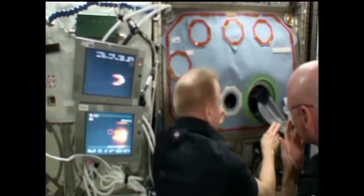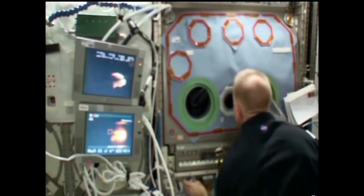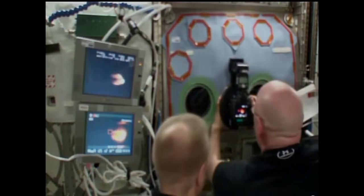So we're burning stuff in space, and some of you may have seen this already. This is astronaut Tim Kopra. This is an earlier incarnation of our experiment where we were burning, in this case, a plastic rod, a plexiglass rod. I just want to point out the astronauts are very excited to be doing this. It turns out this is a very hands-on experiment. We're talking with the astronaut, interacting with him, telling him what to do, how to set the parameters, and he in turn tells us how it's looking and what he's experiencing. As I said, the astronauts are very glad to do this. It's way outside their usual routine on a space station. That helps us a lot because they're enthusiastic for our work, and they make very good investigators because of that. I could take the next slide, please.